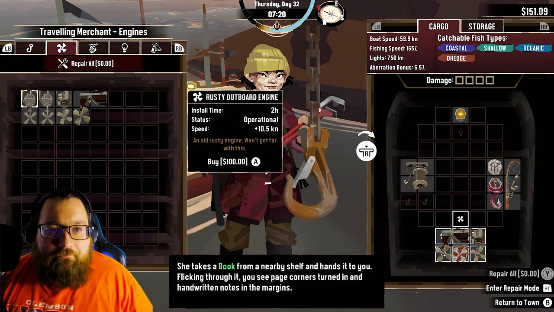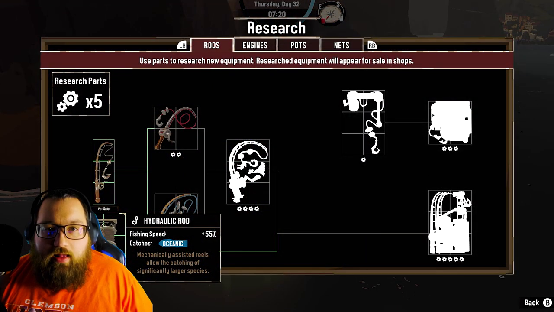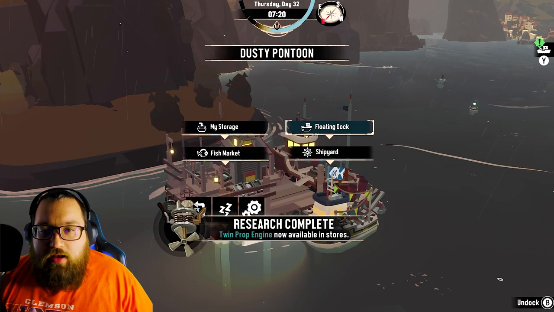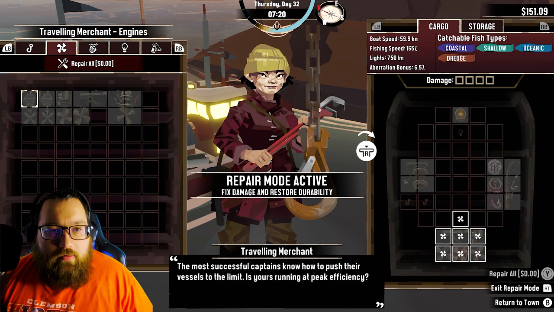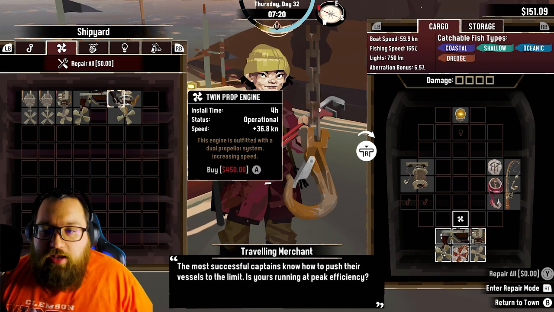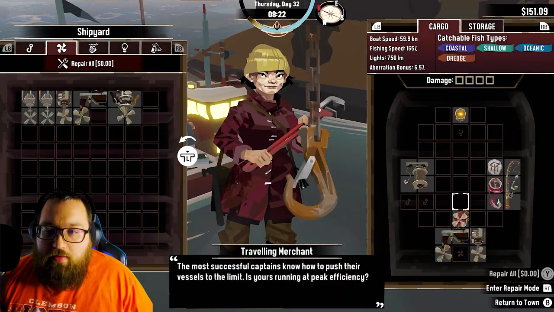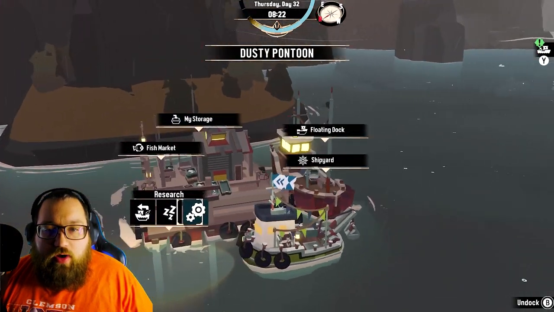Thanks, Bubba. But we're about to do a thingamajig here. Since I've gotten more research pieces, I'm going to buy this. And then shipyard. Let's see how much that thingamajig cost. $450. I need to earn some money. Install that and reinstall that there. Okay. And then let's go make some money real quick.